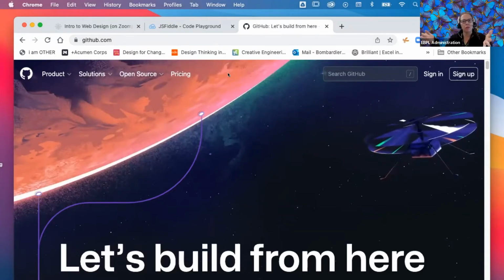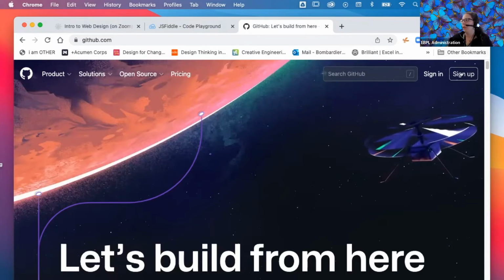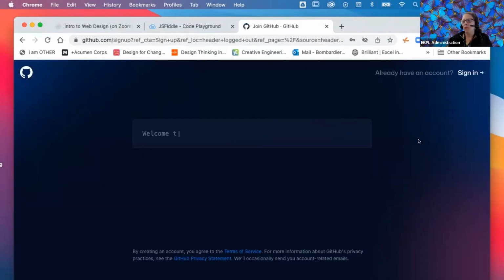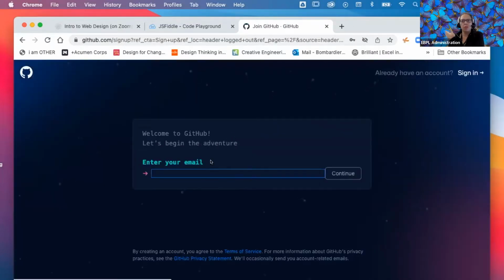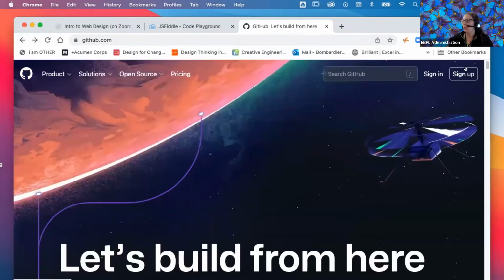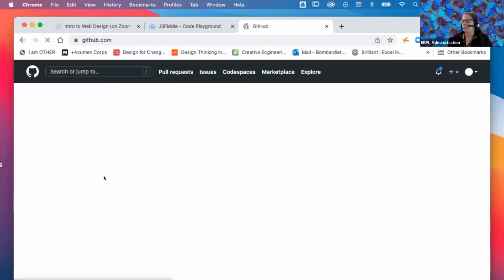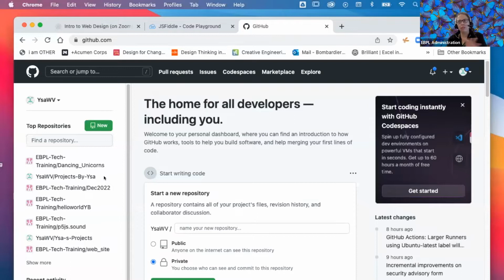Anybody in the world can come in, if you give them the address, they can find your website. So you're gonna sign up, and then you put your email, and they take you through how to create a password and so on. I'm already signed in. GitHub is a lot of things, but for us, it's just gonna be a place to put our website.